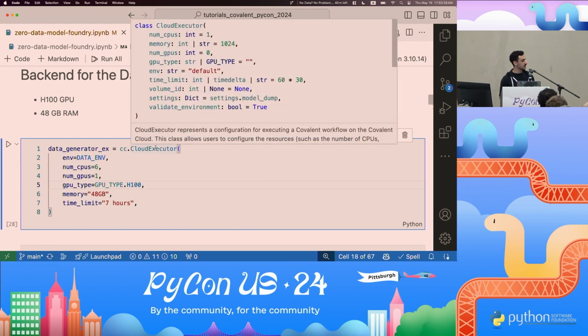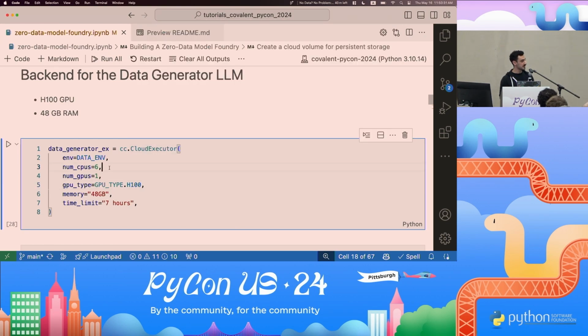You can see what I'm doing here. I'm using a modest 6 CPUs. I have 1 GPU, and I want that 1 GPU to be an H100. And I'm going to say, give me at least 48 gigabytes of memory, please, and leave this up for 7 hours. Now, this thing is totally modular, so I can assign it to whatever electron, task, or service I'm interested in running with these particular specs.